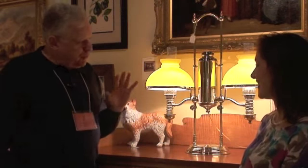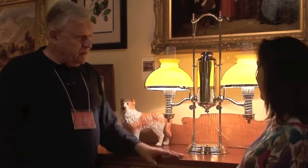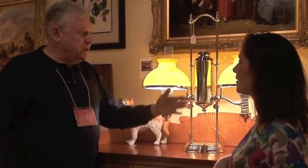So a lot of times when you see a perfectly matched pair of shades, you can pretty much estimate that they were made on the same day by the same person, in the same kiln, in the same location, wherever that was. That eliminated a lot of variability. When you start seeing variability in color, that gives you a good sign that it was made on a different day in a different situation. So it's nice to find a true matched pair of shades. If you have a single, not a big deal. If you have one shade, it's not a problem.